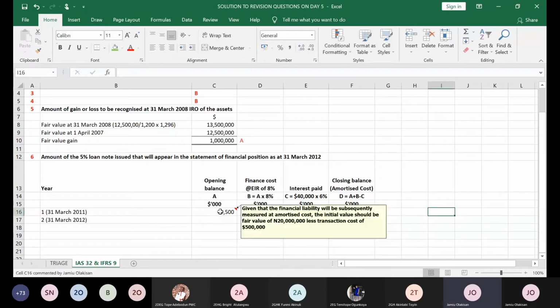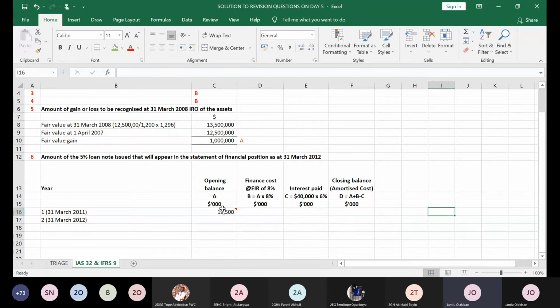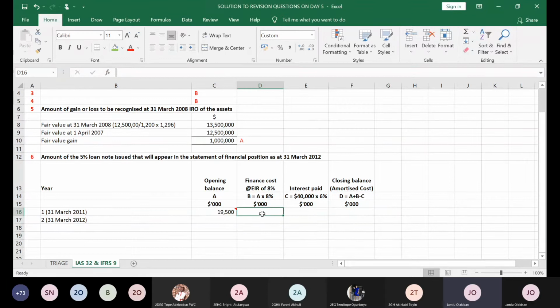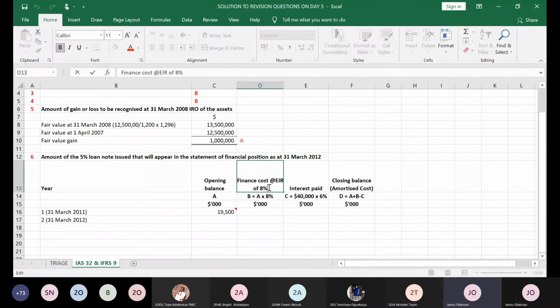So I won't show it. Anytime you want to read this, since you will have the Excel, if you put your cursor here, it will show it for you. So, let me change the effective interest rate. How much is the effective interest rate on this? It's 10%, is that not? So let me change it to 10%, right? Yeah, 10%.